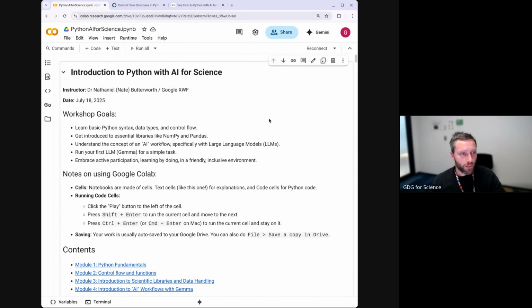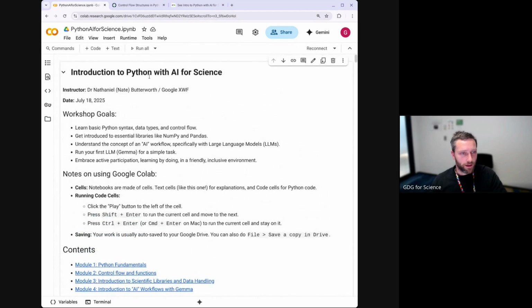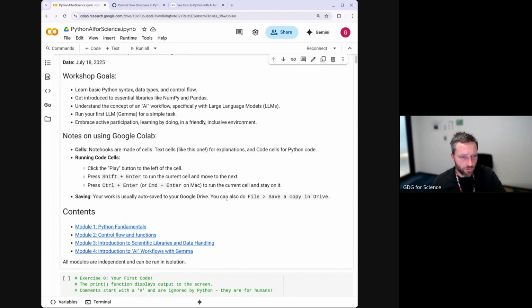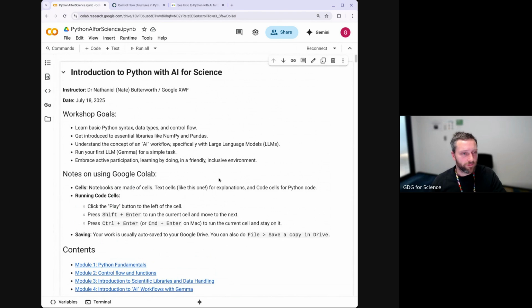But Google Colab is fantastic. I think it's very accessible. In one click you get yourself an interactive Python terminal, and you don't have to do anything else. You don't have to install it. You don't have to host anything. You can just run things as you wish. I'll talk through some features of it as we go along, but I'm just giving you that context for what it is and a few other alternatives.